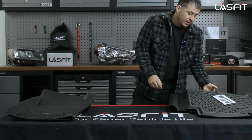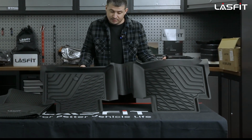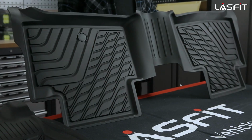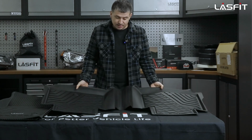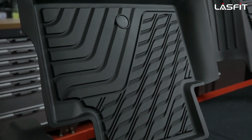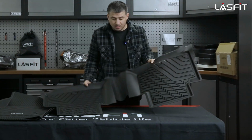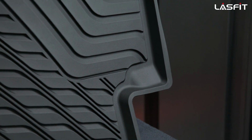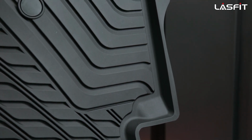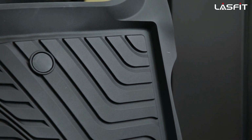Now let's do the last piece, which is the one-hole piece, which I say is the most important one, because this is where you're going to have toddlers and maybe adults getting some dirt and debris in the back seats. Again, all laser scanned, so as you can tell, these are going to go into your seat rails and cover as much as you could. The end channels trap all the water and moisture. Debris, water, snow, whatever you have, it's all going to stay stuck within the mats.